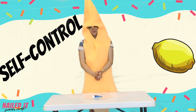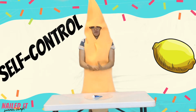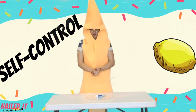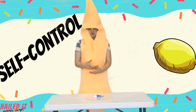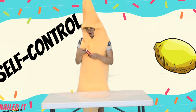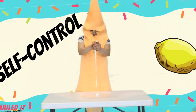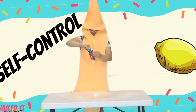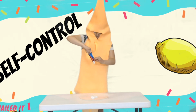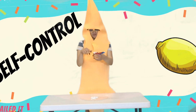Well, today, for the last day, we are learning about self-control. And self-control is when we think before we act because we can't take it back. So God wants us to have self-control because sometimes our actions can be hurtful, so it's important to think before we act. So today, I have a lovely tube of toothpaste, and we're gonna squeeze all that out. Put all this back in the tube.